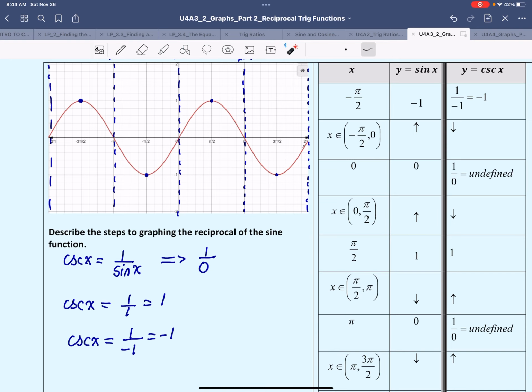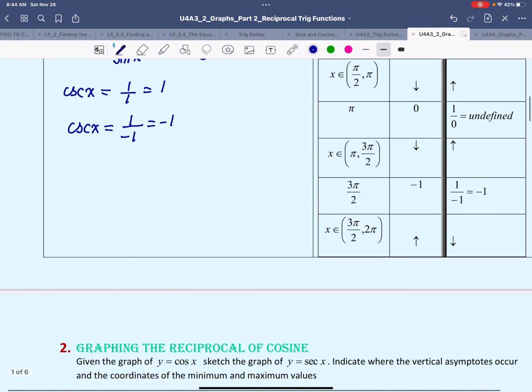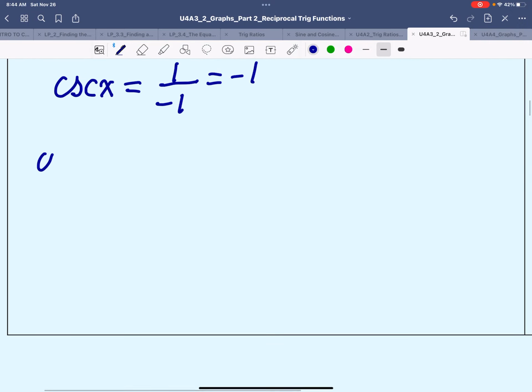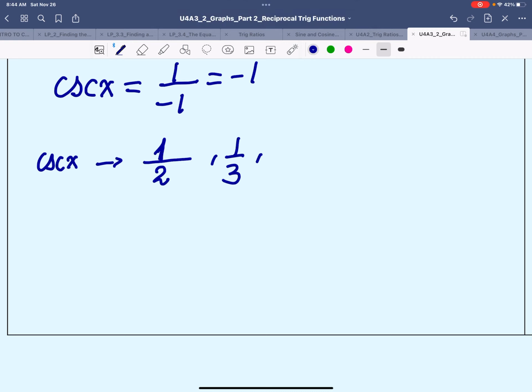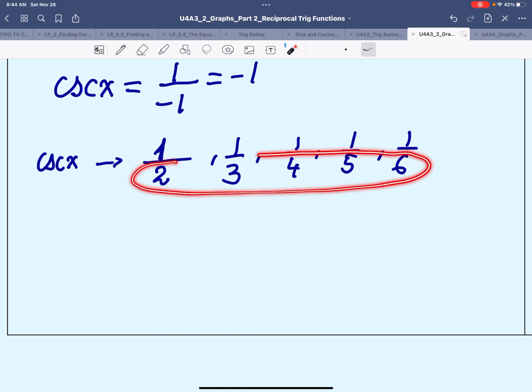And for this, again, I'm going to explain another important concept in algebra. So, remember that cosecant x is built on reciprocals. So, what that means is that we are dividing number 1 by a number. And what I am going to bring here as an example is the division of 1 by a list of numbers that follow an increasing order. For example, if we have the numbers 1 over 2, 1 over 3, 1 over 4, 1 over 5, 1 over 6, and so on. So notice that here the denominator is increasing.